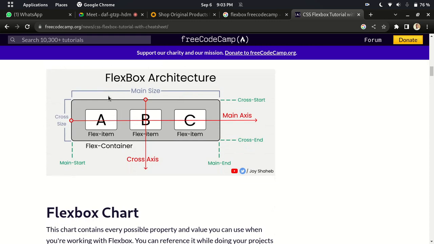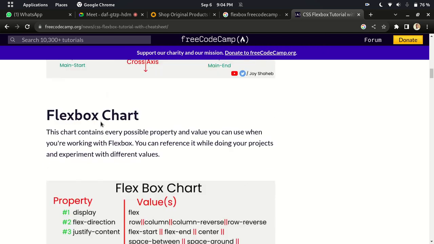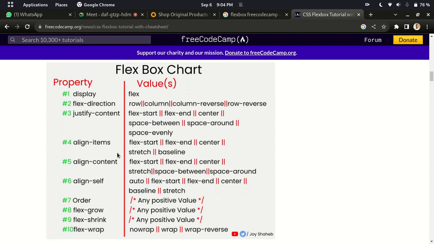If you look at this one, it says Flexbox architecture. For any Flexbox, you must always have the parents. The parents will serve as the container for the Flexbox, and the children will now be the flex items inside. Inside a flex, you can also have a flex inside flex. You apply flex to the main container, and you also apply flex to the children as well. So what is it now telling you? It says that we have so many properties we are going to work on here.